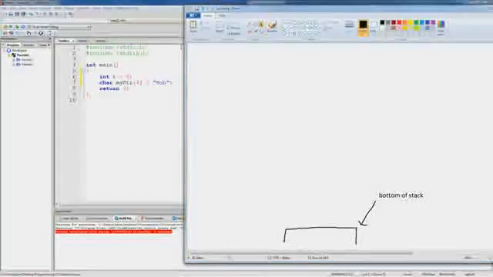Alright, so whenever we create a local variable, that variable is pushed or put on top of the stack. So when I create this integer variable called i, that integer variable is pushed right on top of the stack. We'll say that our integer variable is orange, and that value is just pushed right on top of the stack right here. So this is i.